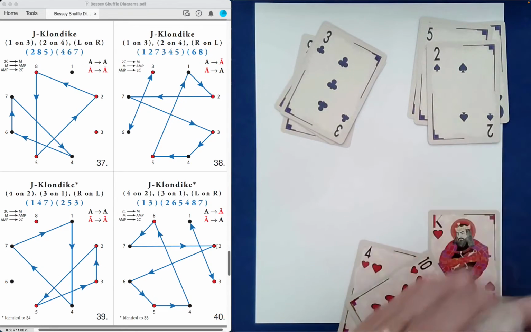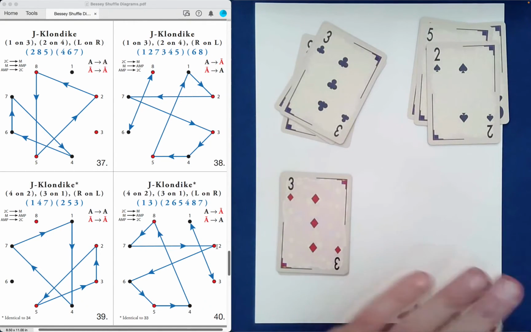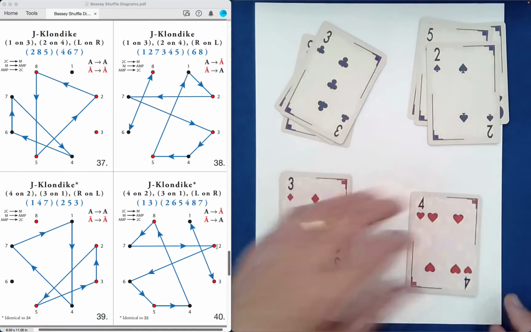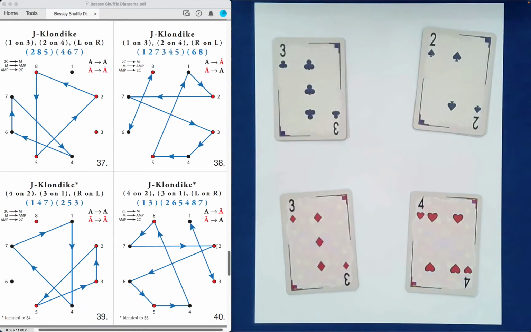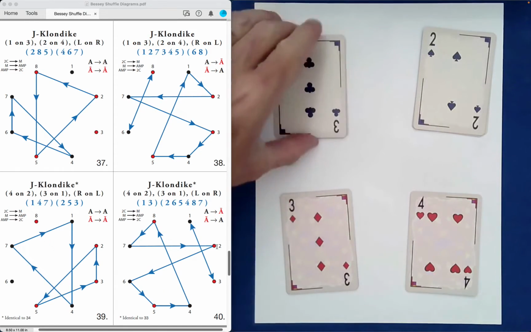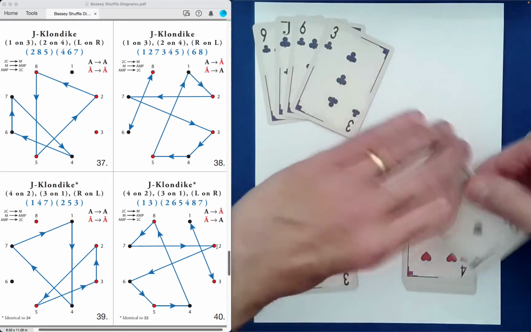Now, I backed off the complexity of this last minute because I didn't want it so convoluted that people would become discouraged and think, oh, I could never do that. So just realize that you can add additional mind-blowing elements to an effect like this that will keep anyone from ever being able to reconstruct how it was done and how the seemingly impossible prediction came out to be true.